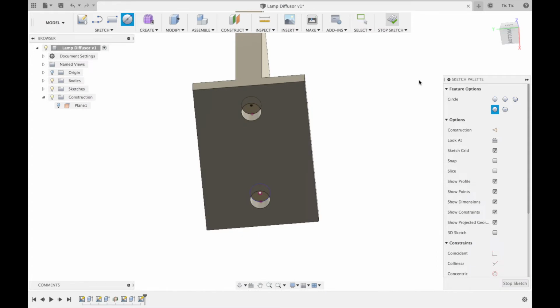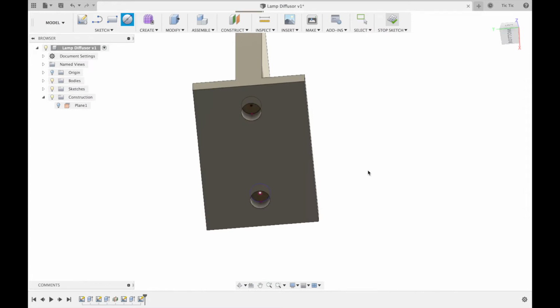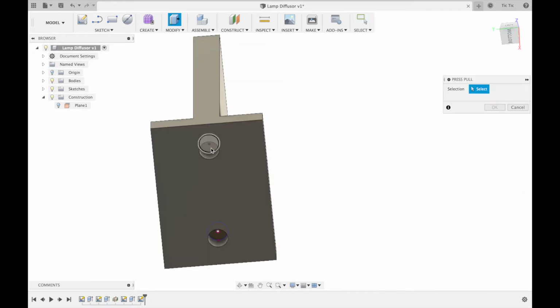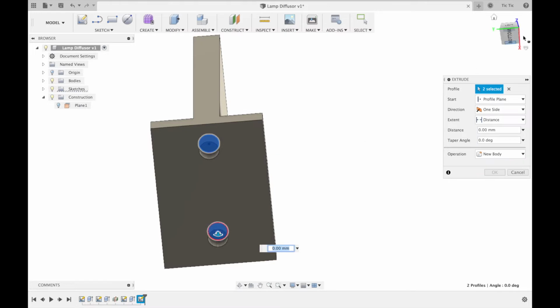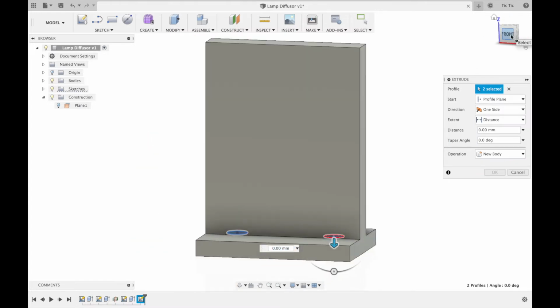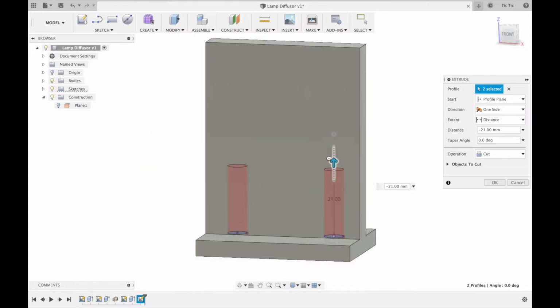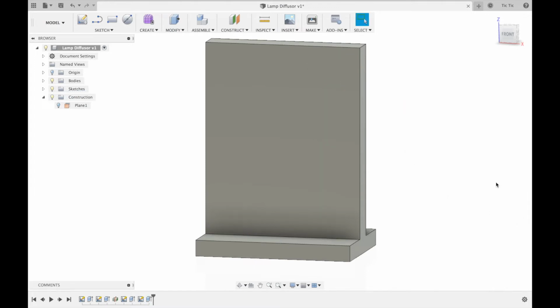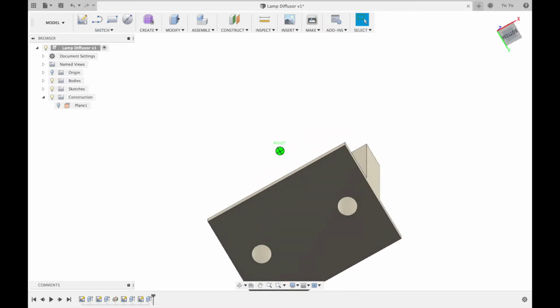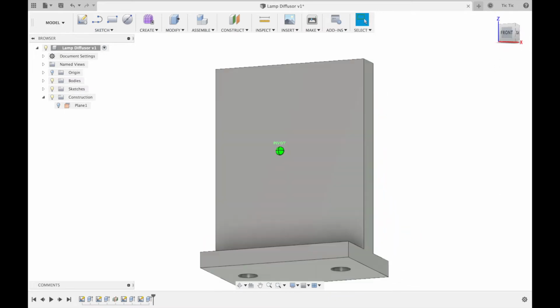I'm going to hit Stop Sketch, and I'm going to press Modify, click on those two holes, and drag those up quite a long way. Now that's going to create some holes in there. I'm not going to go the whole way to the top, that are going to let the light travel through a little bit more. And I'm going to press OK. You can't see those holes, but you have to trust me that they are there.